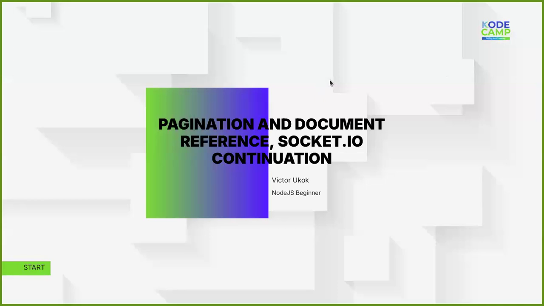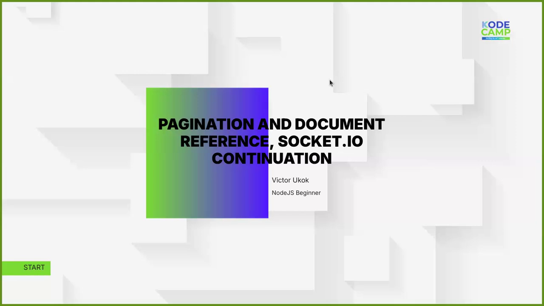Welcome. We are going to look at some key things we've not touched on in MongoDB. We are going to look at pagination, and we are going to look at document reference in MongoDB, and how this tool works. Apart from that, we're also going to continue with our socket.io and see how it works and everything that has to do with it.